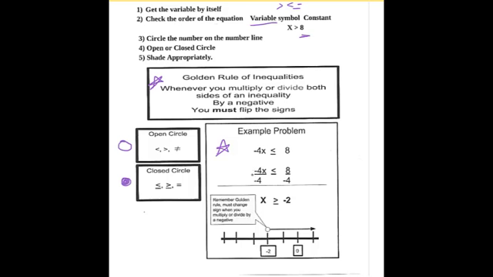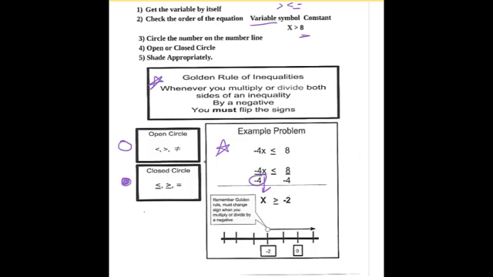So down here we have negative 4x, and we divide by negative 4. And if we do it to one side, we have to do it to the other side. So we'll divide by negative 4 here. As always, this goes away, and we get just x. 8 divided by negative 4 gives us negative 2.